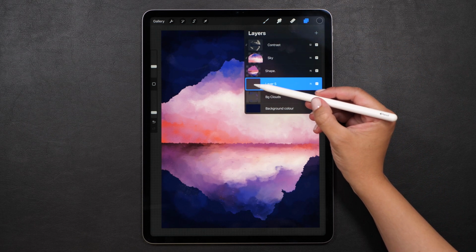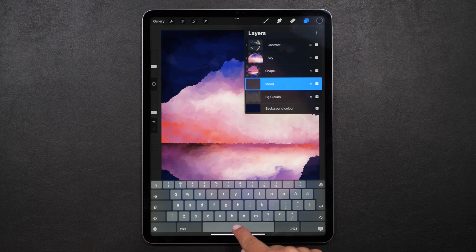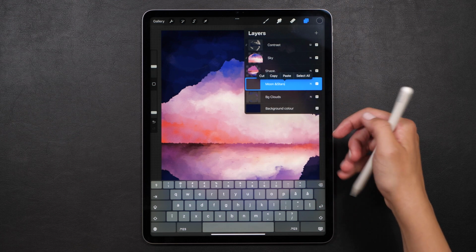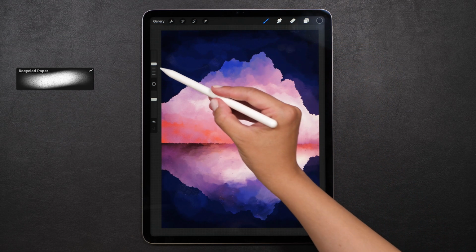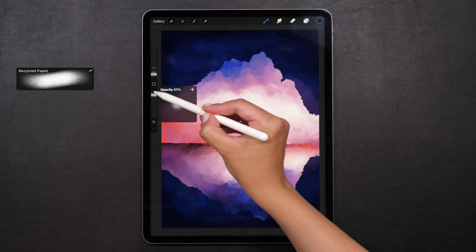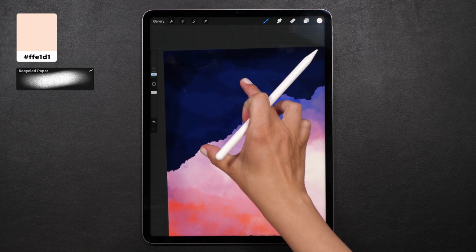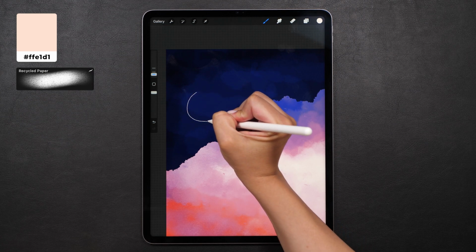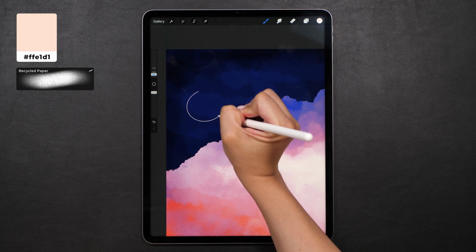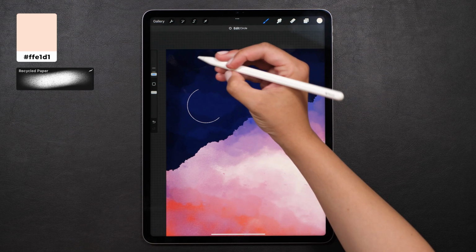Let's create a new layer above this one and name it Moon and Stars. I'll go back to my recycled paper brush and use it on a very small size, 2% and full opacity. And I'm going to grab this color right here and use it as a pencil right now to draw a little moon. If you tap one finger on the screen, your shape will transform into a circle.